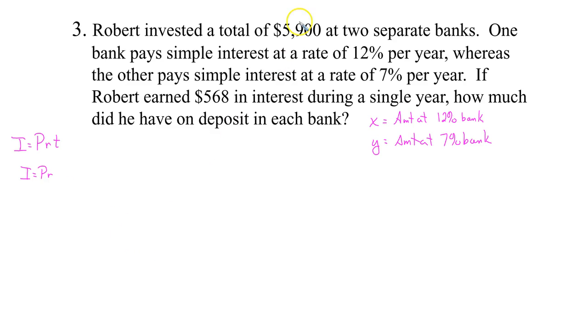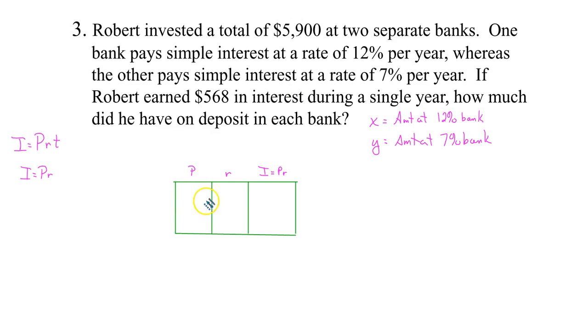Now, I like to draw a little box here, and so I'm going to draw a box and hopefully make it kind of nice and pretty for us. And we're going to put some pieces in this box. I think this is the easiest way to help you lay out the solution for this equation. So this is going to be the principal, and this is going to be the rate, and this column is going to represent the interest, which is the principal times the rate.